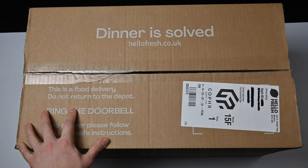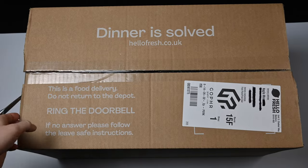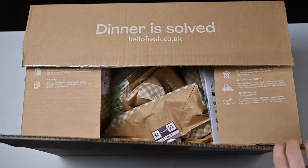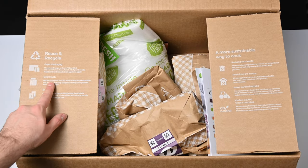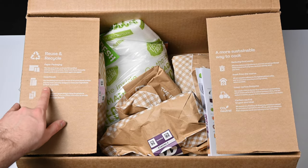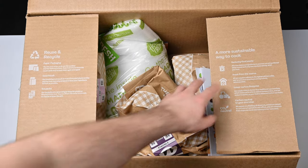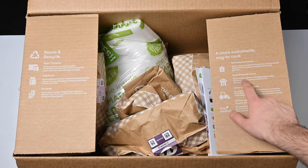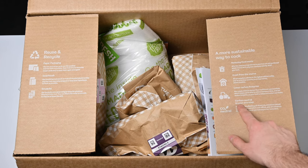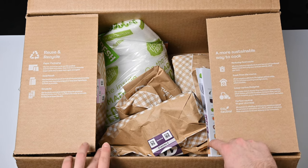See what they have inside. Let's see, reuse and recycle, paper packaging, cool pouch, ice packs, more sustainable way of cooking, reducing food waste, fresh from the source, lower carbon footprint, carbon neutral to your doorstep.